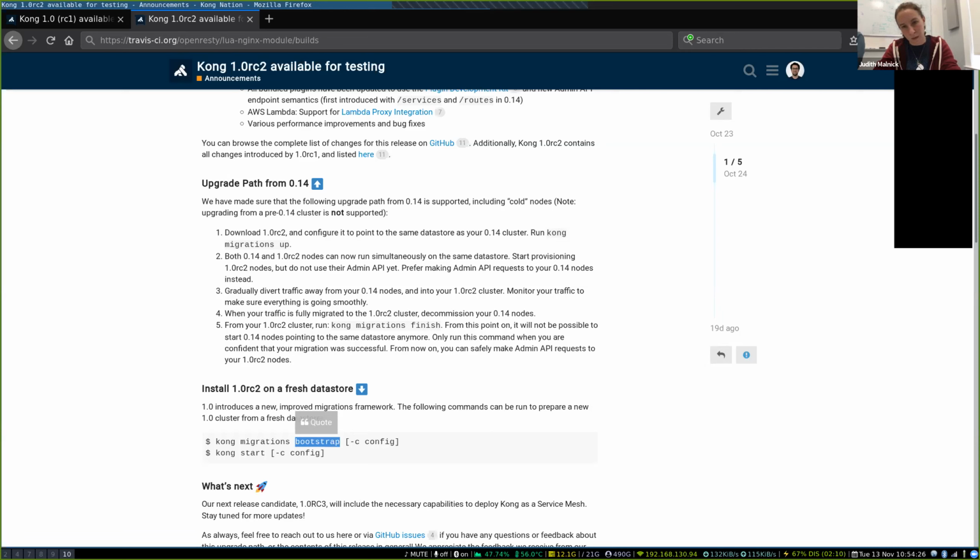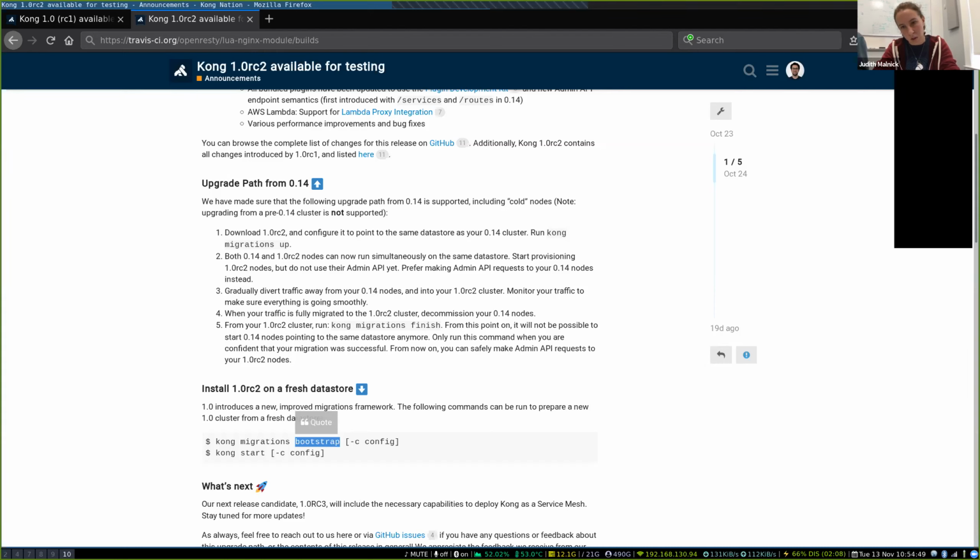We are also planning on releasing a version that we call 0.15, which would be sort of RC3, right? And so it will be the service mesh and all the new features introduced with Kong 1.0, but with the deprecated API entity and with the deprecated concepts and utility functions for plugins.